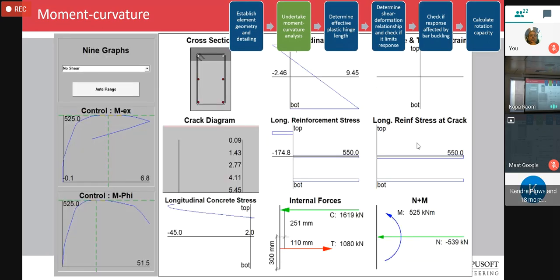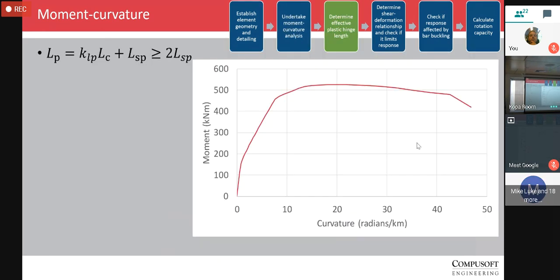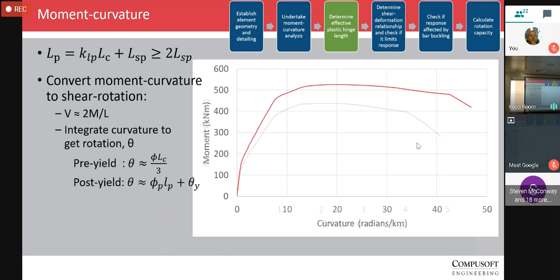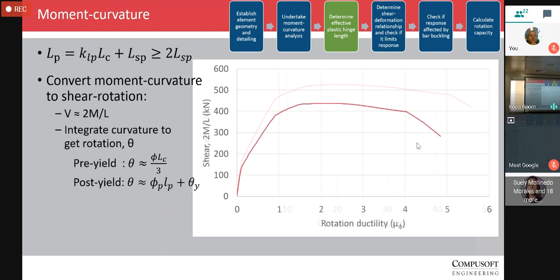So we can run that through, and this is the response. I'm sure plenty of you recognize it. You get a moment curvature curve out, and you can pull that out and put it into Excel. But to take that forwards, we need to convert from a curvature to a rotation, so we have to calculate a plastic hinge length. We'll also convert from a moment to an equivalent shear based on the assumed column length, which makes it easier to compare to the shear capacity equations. There are a couple of different steps to the integration of curvatures: you do the elastic curvatures on one basis and then add on the plastic curvatures on a different basis. It's not too big a spreadsheet, but there are some steps involved.